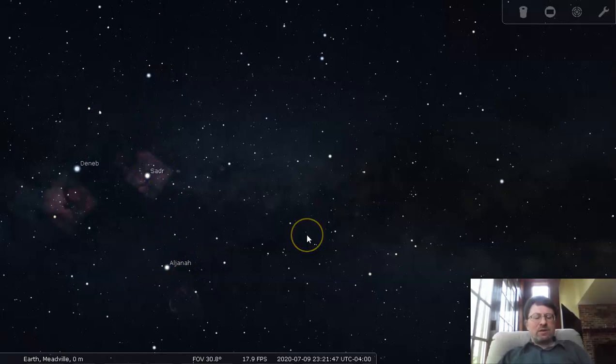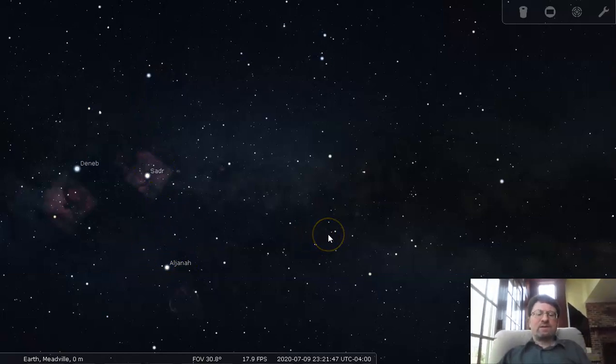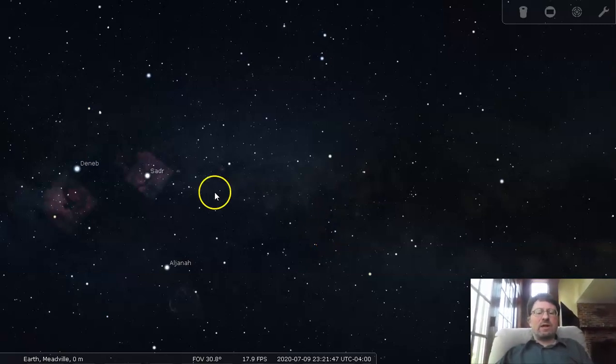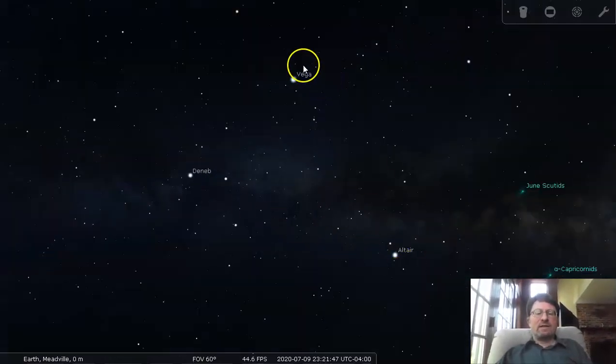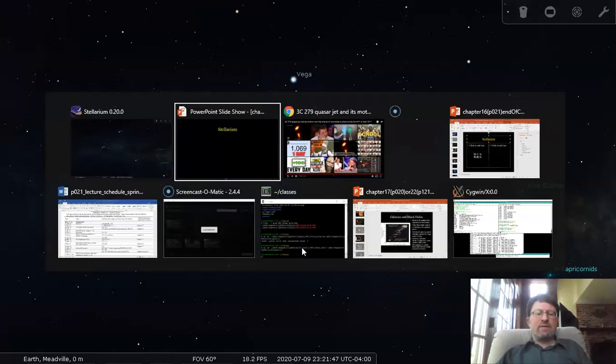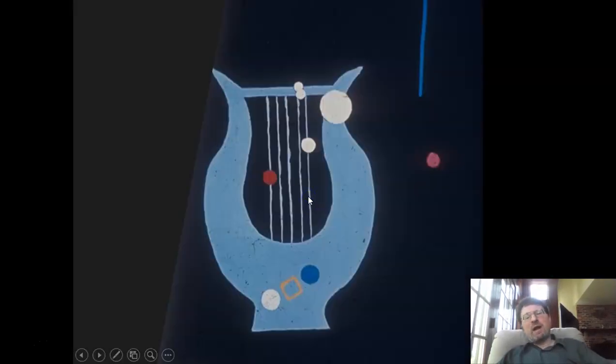So there are some things that you can look for in the coming weeks and months in the night sky. We'll be learning and concentrating on, for the final exam, all of the constellations, but these will definitely be asked of you, those from the summer triangle. So know Deneb and Vega and Altair, and know the constellations that they're within. If I go back to the PowerPoint presentation, we can review.